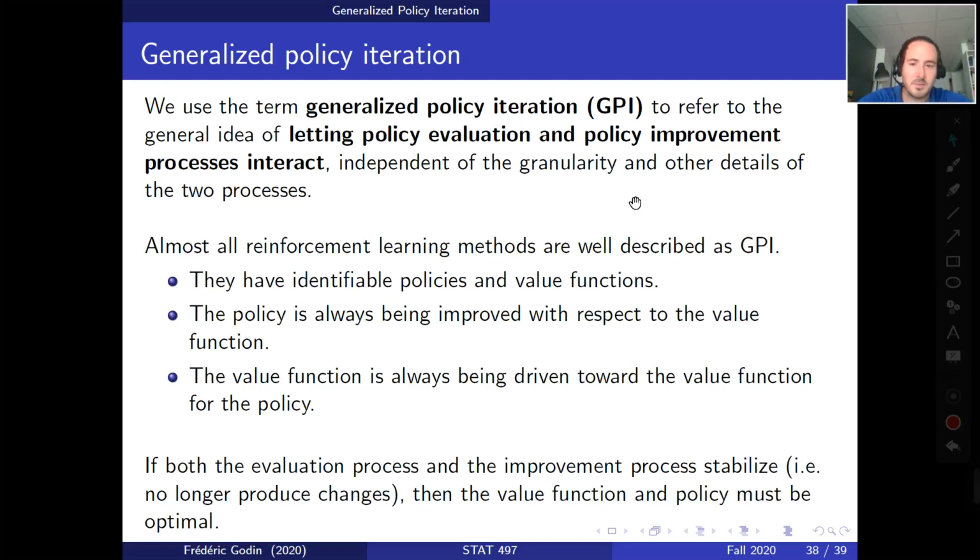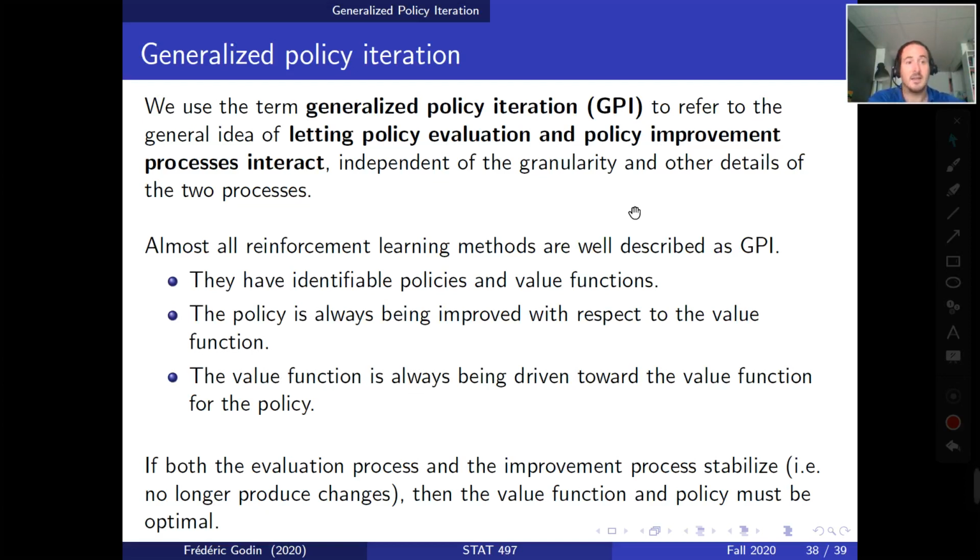And again, in reinforcement learning, you constantly have this idea of trying to improve your current policy with respect to your current estimate of the value function, and always try to drive back your current estimate of the value function to your current estimate of the optimal policy. Okay, so this process where you constantly try to improve your policy, and then after improving your policy, you try to refine your estimate of the value function to better match your new policy, is also shared by reinforcement learning algorithms, similarly to what we saw in the generalized policy iteration.